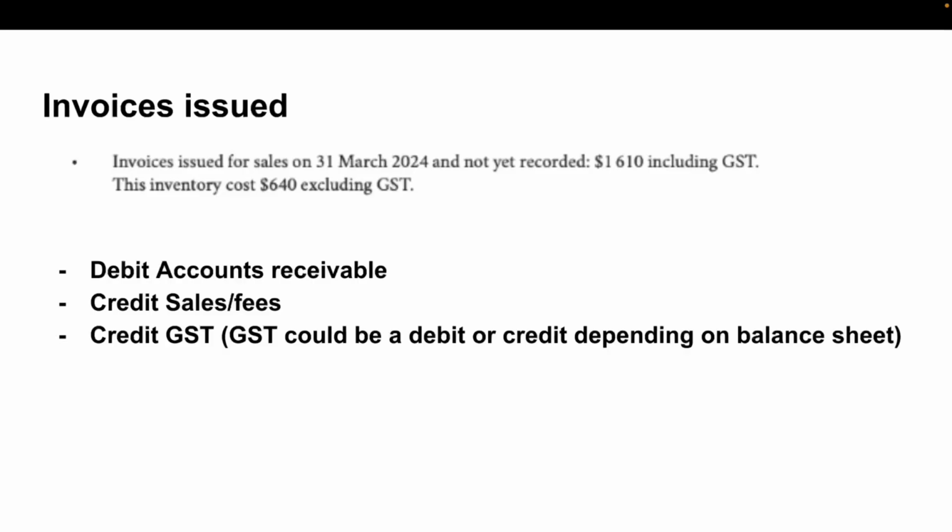It'd be an asset. The thing about that, guys, is you've always just got to credit your GST, and whether it's a debit or a credit, it doesn't matter, because if we just remember from the very start of that video, that table that I showed you guys, we're always just going to be crediting it. So yeah, that's kind of the gist for invoices issued.